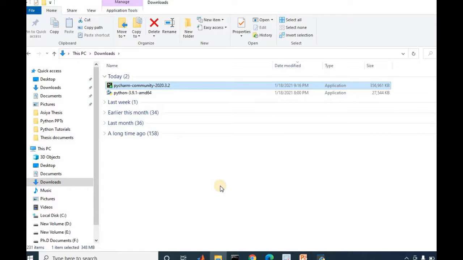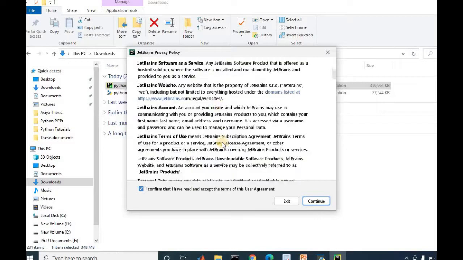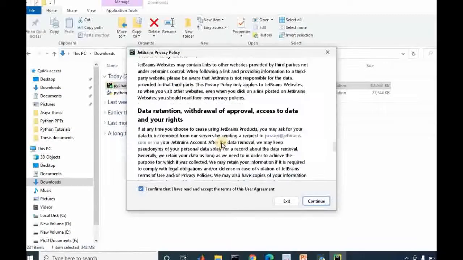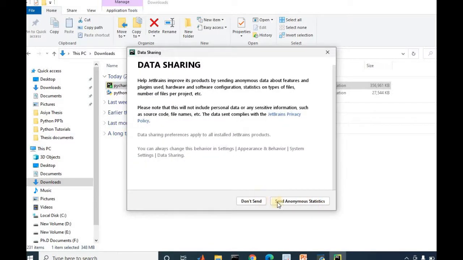Let's wait for a moment for PyCharm to get opened. Yes, it has opened. I'm selecting I confirm. I have read all the terms and conditions. We need to accept the terms of the user agreement like all other software.